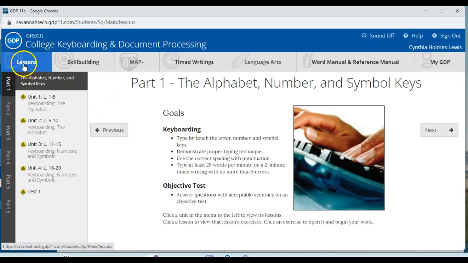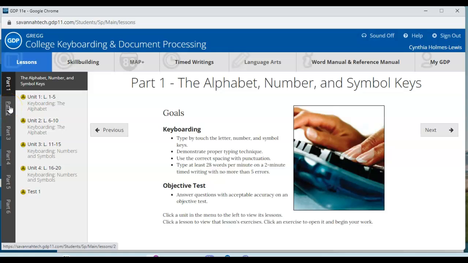Here is the information how it looks. You got your lessons. And in your lessons, you got part 1, and that covers unit 1 all the way to unit 4, and you will have a test. Will you do this part? Not if you're in your BUS 1440. If you're in BUS 1440, you will omit this area. But if you're in your BUS 1100, you will complete all of these areas, unit 1 and 2. Unit 1 and 2, part 1 and 2.